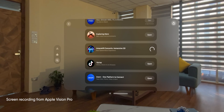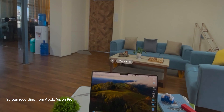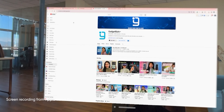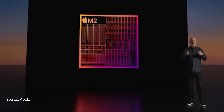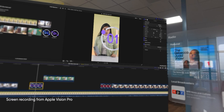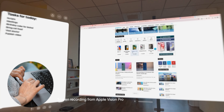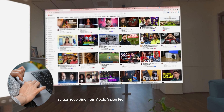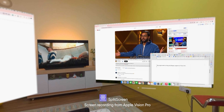Apple has a very unique approach to productivity. You can download special apps designed for the Vision Pro from the App Store, download over a million compatible iPad apps, or connect your MacBook and turn this into a giant 4K display. Thanks to the powerful M2 chip, the Vision Pro can process as many windows or tabs as you'd like. For instance, I can edit videos on my MacBook while having multiple browser tabs, notes, documents, and files open on the side — like a dream come true for workaholics. And there's no delay of any sort, although right now the Vision Pro only lets me have one external screen for my MacBook.